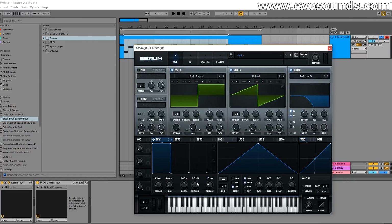Next thing we're going to do is make this punchy, guys. And this is a very important part. Whenever you're trying to make a punchy bass, lower the sustain down lower than 100. You can have it not hit 0 dB like here. However, I always like going there. However, if your bass is going to hit and you want it to still sustain, then it's better to have the sustain be like around halfway or so, where you still get that decay, that change in volume going from max volume down. Decay controls how long that takes. But just in case you still have that note sustain and you still want to feel a bit of power, you will be able to do it.